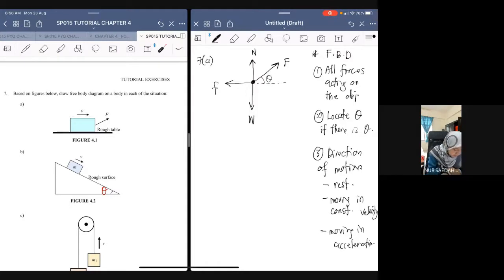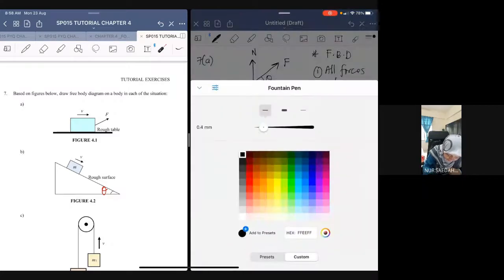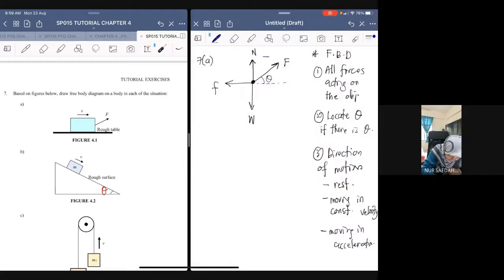Contoh objek dekat sini nampak tak? Ni direction of motion, dia buat V menunjukkan apa? Dia bergerak with a constant velocity. So dalam free body diagram, letak sekali di mana direction of motion. Madam buat warna lain so that korang nampak. Okay, so kita letak kat sini. Objek tengah move with a constant velocity to the right. Ada 3 benda yang perlu ada dalam free body diagram. Lukis guna pembaris. Tu pun salah satu juga. Jangan freehand. Okay, lukis free body diagram kita guna pembaris.